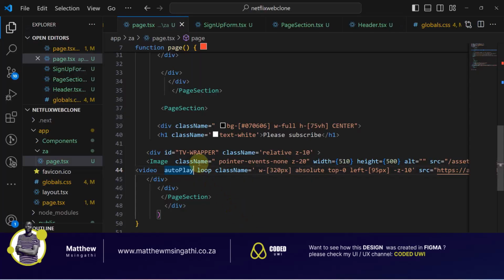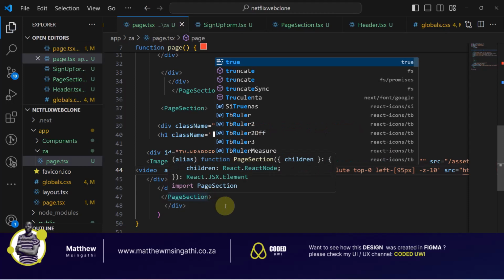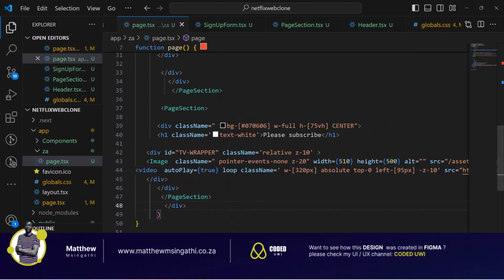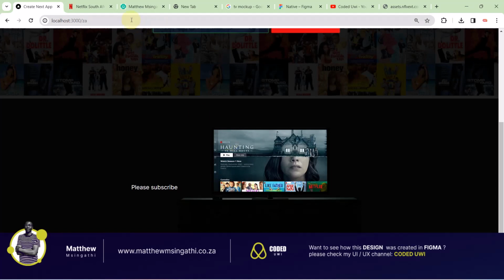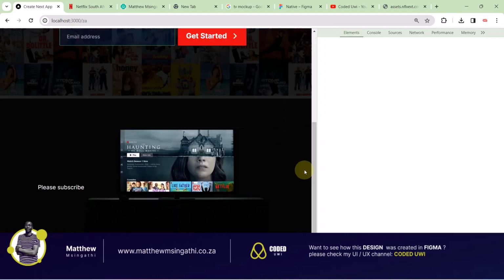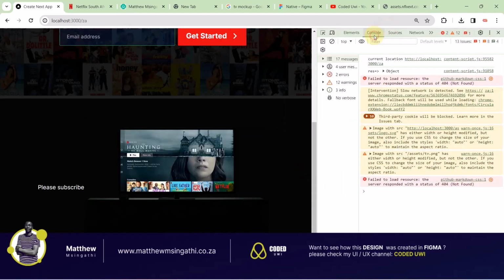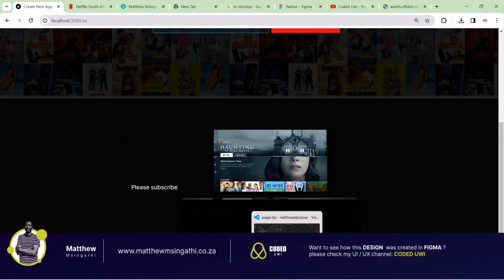Let me try this. Type equal to true and type it. I know there is a way to bypass this and force things, but obviously guys, this is just a tutorial. You can do more research on how to bypass Chrome's or Google's restriction. Usually that comes up here. It used to throw an error here to tell you. Okay, no problem. 404 not found. Image src failed to load the resource. Okay guys, at least you get the idea, and I'm happy with this.